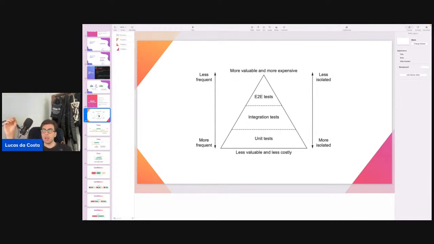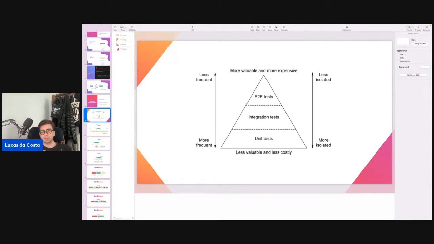Now, one important thing that I always like to highlight when I talk about the pyramid is that I don't see these as absolute categories. So I don't think a test fits in only one of these categories. It might fit anywhere in the spectrum. So you might have a test that tests multiple functions, so it is kind of an integration test, but it doesn't test your software from the point of view of the user. It doesn't maybe open a browser or anything like that. So, it might be anywhere in between an end-to-end test and an integration test.